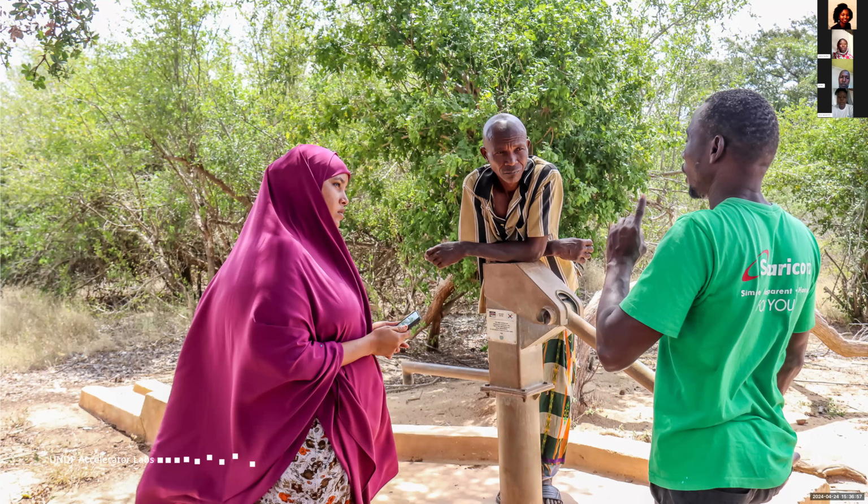In case we are collecting the data and there are questions, mostly during the FGDs, there were questions directed at the community about the difficulties and challenges they face as a community. So I was there. I wanted to be the link, to take whatever they have to say and communicate it to the authority that needs to hear it and act upon it. Thank you. Back to you, Ismail.